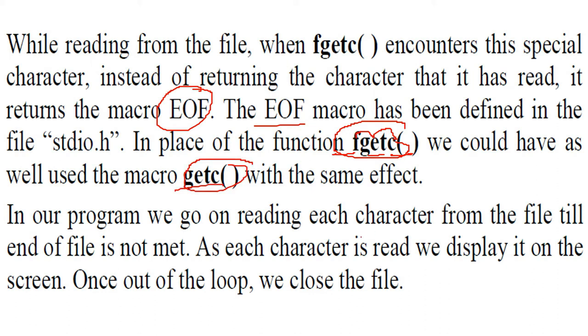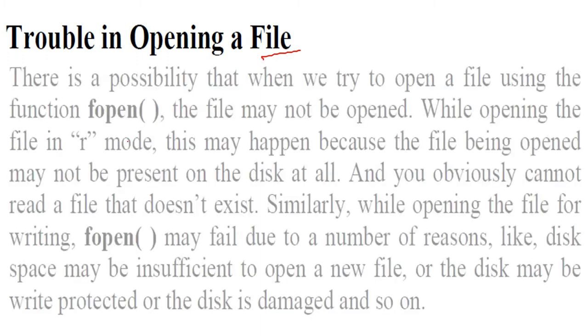So we use this fgetc with a while loop, and we read character by character till the time we reach the end of file. But when we are opening a file, it is not always necessary, or you should say the condition may be that the file is not there. If you want to open a file in read mode and it is not there, how are you going to open it? I'll show you what problems can arise.